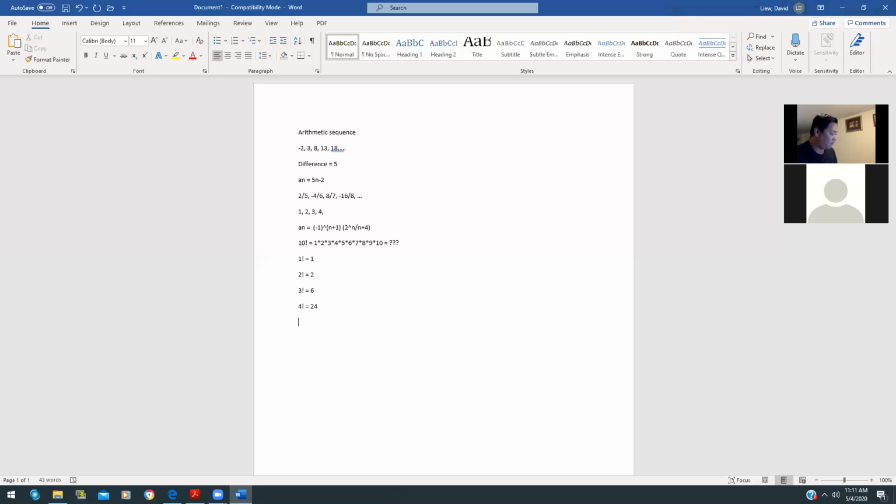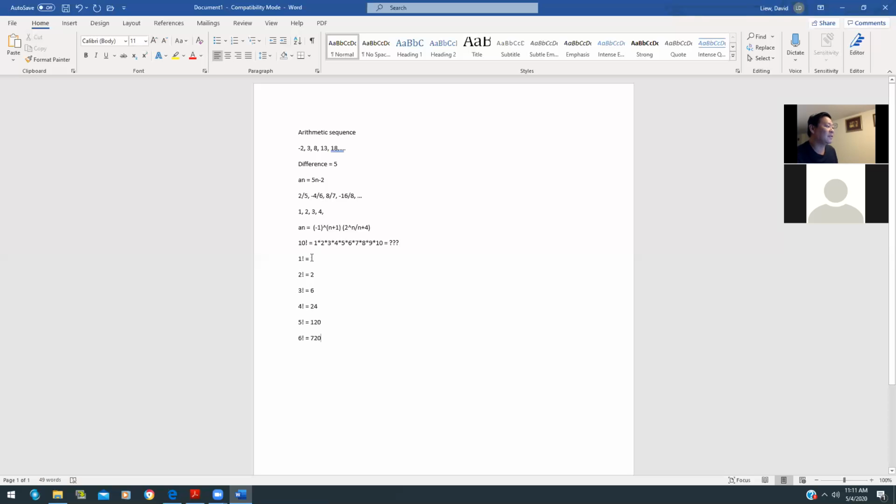And then 5 factorial in this case is you take your previous number, which is 24, and multiply by 5. So 24 times 5 is 120. And then 6 factorial is you take 120 times 6, so that will become 720. So if you want to figure out factorials in order like this, you just take your previous term multiplied by the number that you have. That is how you figure out your factorial here.